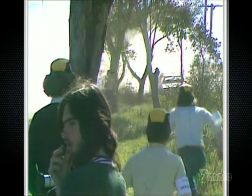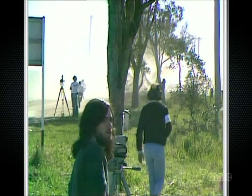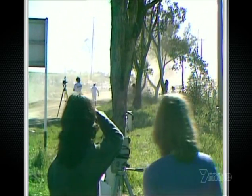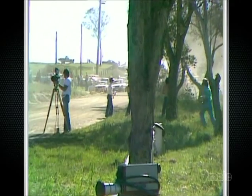And up the top of the mountain, my goodness, there's somebody a long way off the circuit, right out there in the dust. Right out among a clump of photographers. You can see the looks of concern on the faces of the spectators there. People still rushing to see what's happened. An awkward position for us to get much closer to bring in the information.